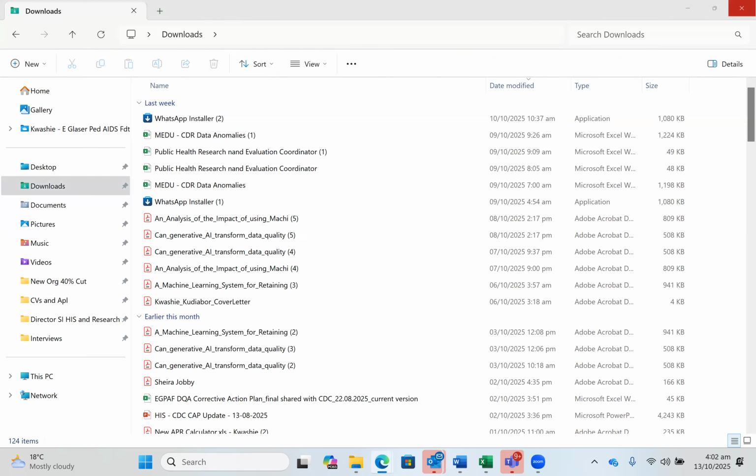Just open the URL once again, Kwashi. I'm able to see your download folder. Okay, let me go back. No, just minimize this. You want me to click back on the link, right?